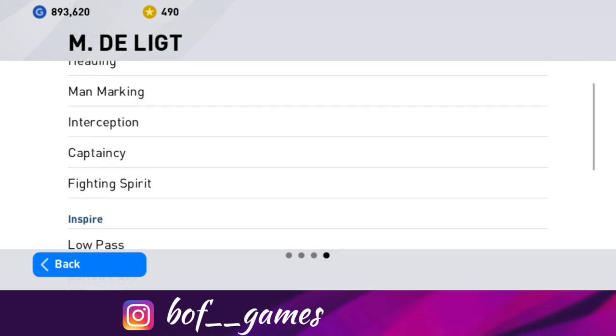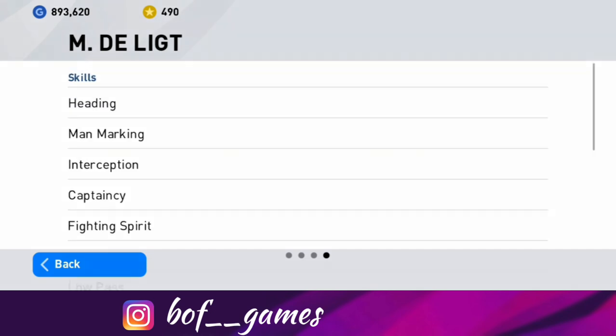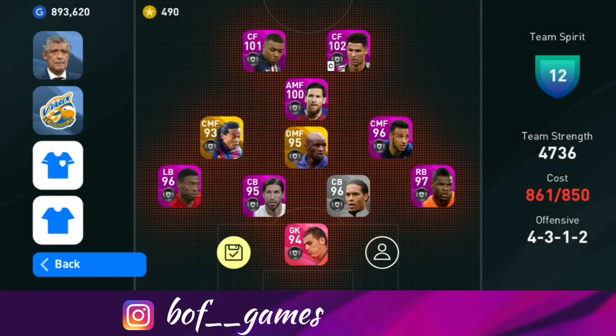I know you could always teach the skill to him using the skill tokens, but the base card de Ligt doesn't come with this skill by default. You have to use a skill token if you want him to have the acrobatic clear skill, which is very important for defending against long balls. Now if you use center backs like this who have all these four skills intact, Virgil van Dijk, Sergio Ramos, perfect center backs to use for defending against long ball spammers.